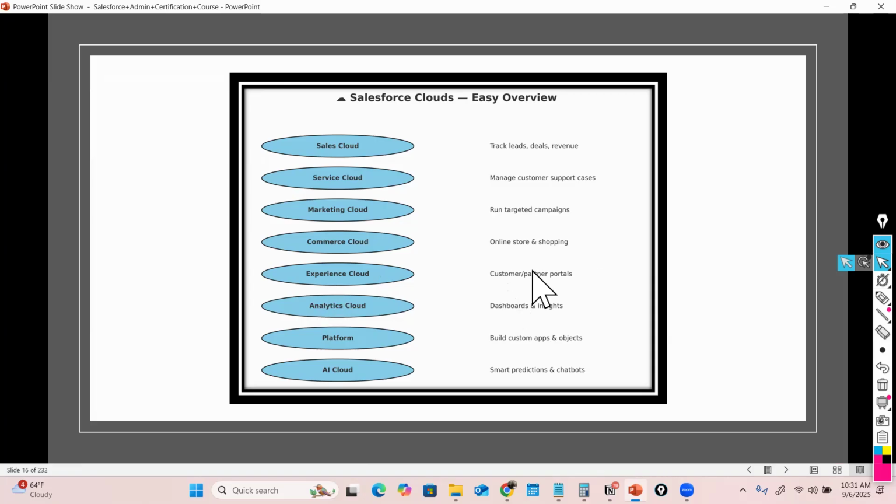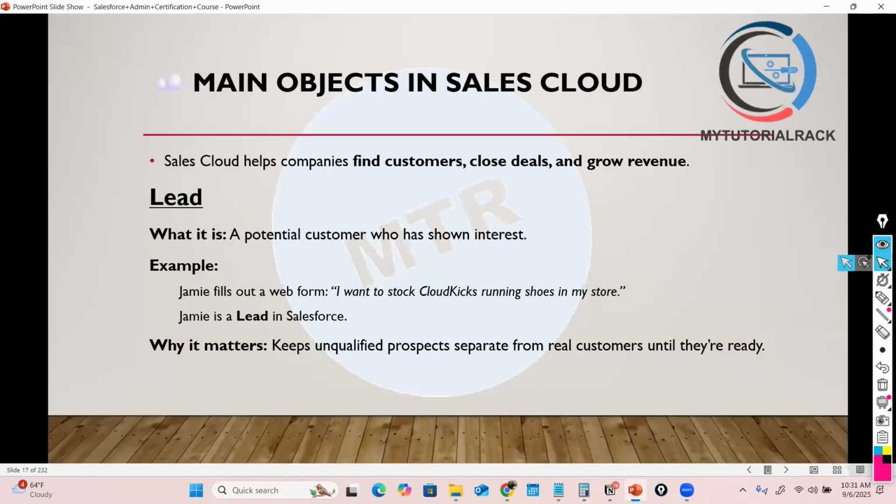Experience Cloud is to create portals, customer portals. Analytics Cloud is made for dashboards and insights, because the more you know about your data, the better you can scale your business. Okay. Platform is to build custom apps and objects. AI Cloud is more of Einstein predictions, and this is a fairly new cloud. So these are the different clouds Salesforce has to offer.